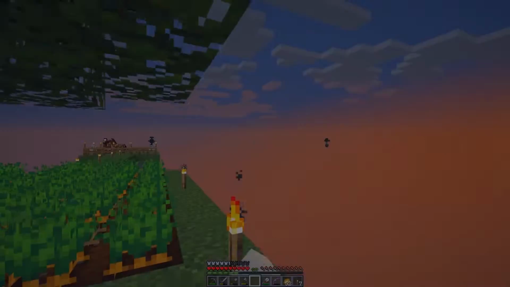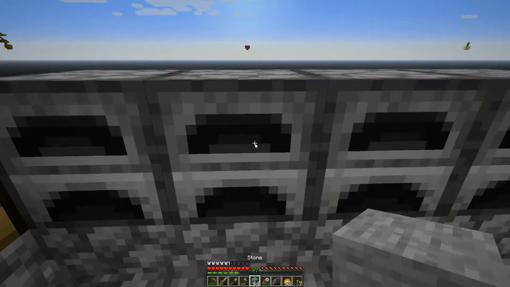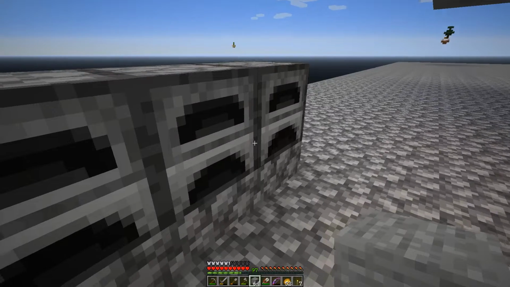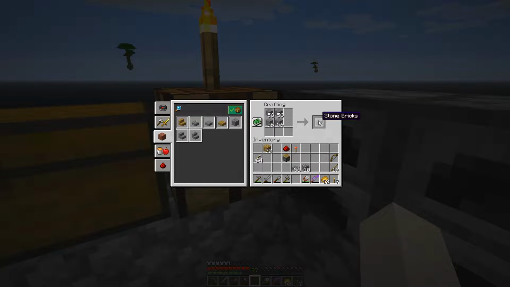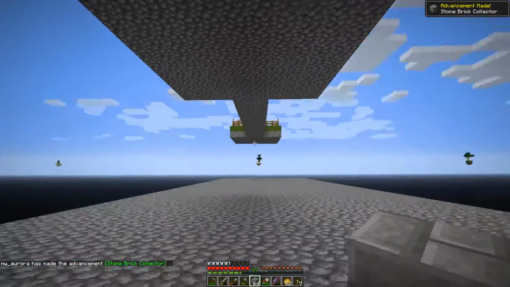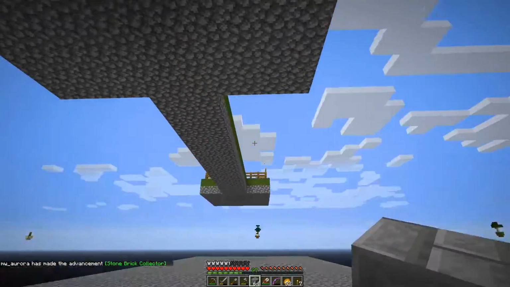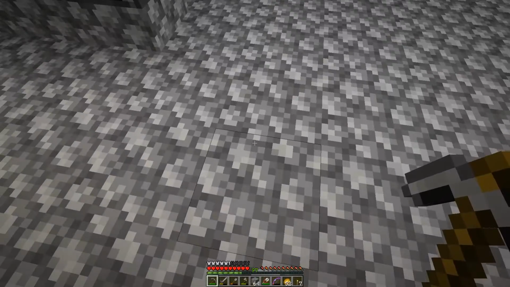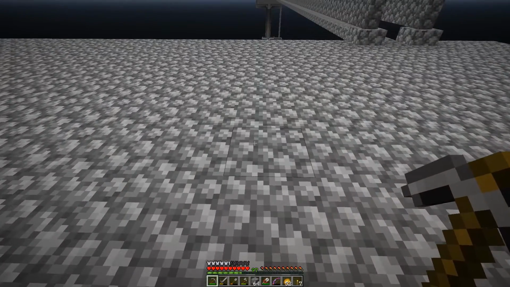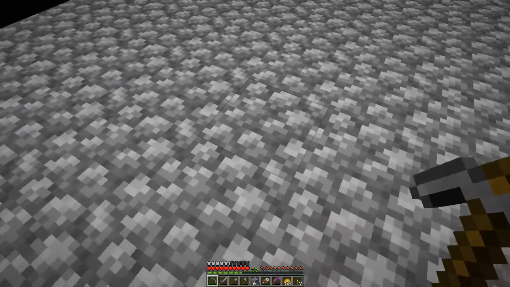Ta-da! Now I should have some stone, which I can turn into stone bricks to make my cobblestone generator. Right, now I want to grow trees. It will become clear momentarily. 2, 3, 4, 5, 6, 7, 8, 10. One for luck. So.